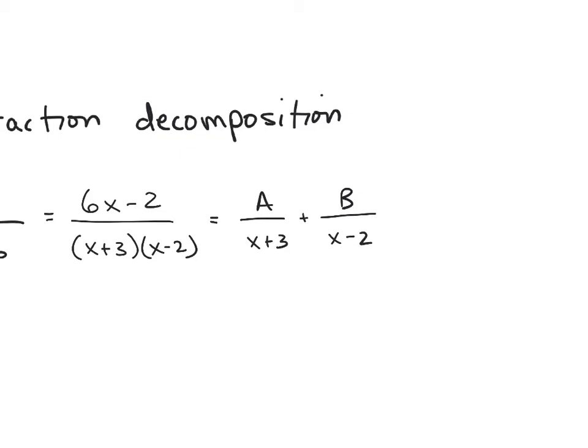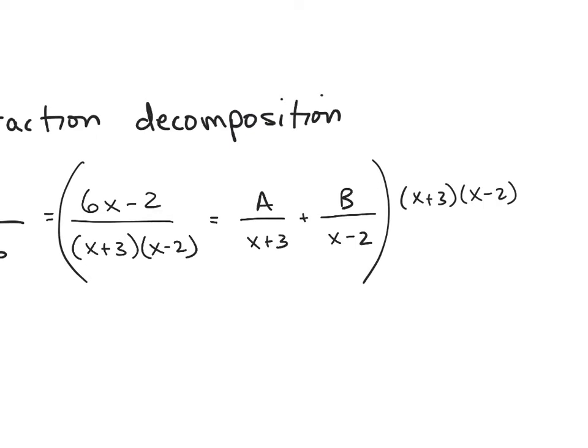So if all of these fractions were to have the same denominator, it would be x plus 3, x minus 2. See, this one would need to be multiplied by x minus 2 over x minus 2. This one would need to be multiplied by x plus 3 over x plus 3. So eventually all three pieces to this equation would have a denominator of x plus 3 times x minus 2. So that is our common denominator. So I'm going to multiply the whole thing by the common denominator, x plus 3 times x minus 2. And then what we do is distribute that common denominator to all three pieces.